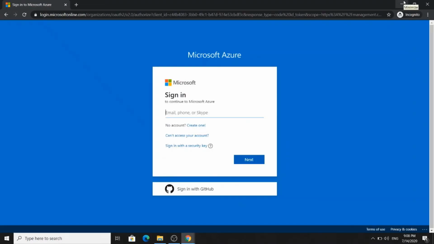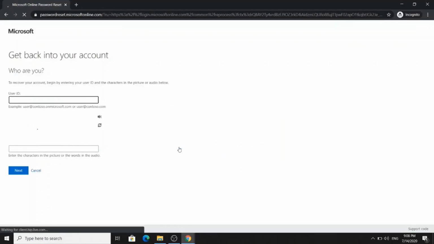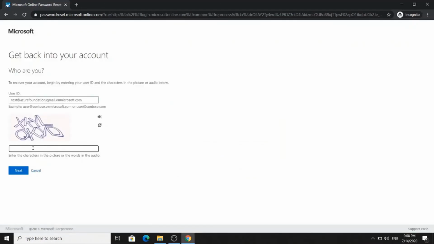Now, let's see how the self-service password reset process will look from the user's point of view once he had set up the needed information. Okay, I click on Forgot my password and again enter the code.